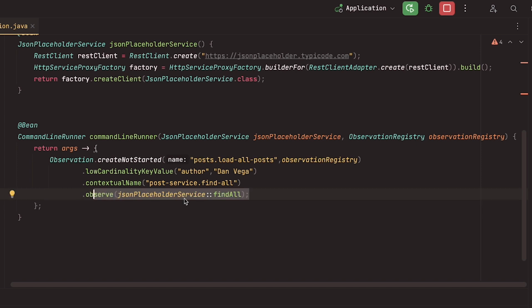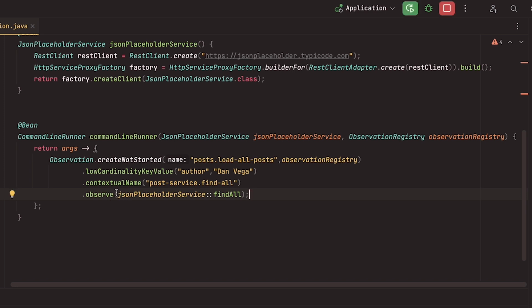Now again, this might be a moot point if you're using 3.2, the real stable version in the future, because we'll be instrumenting the REST client. But this is just an example of some code that we are not observing right now that we can add our own observation into. So let's go ahead and restart this. And at this point, it's going to make a call out.